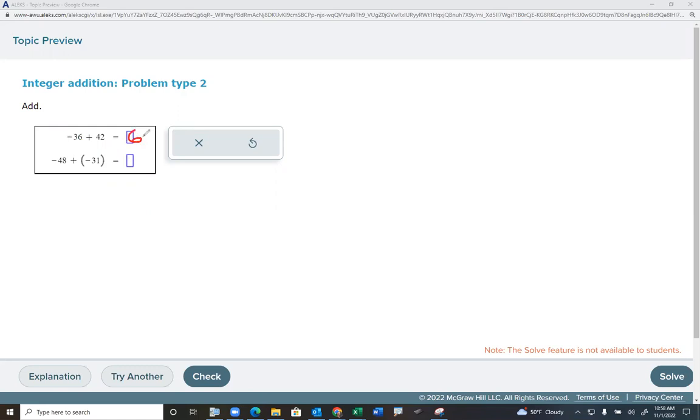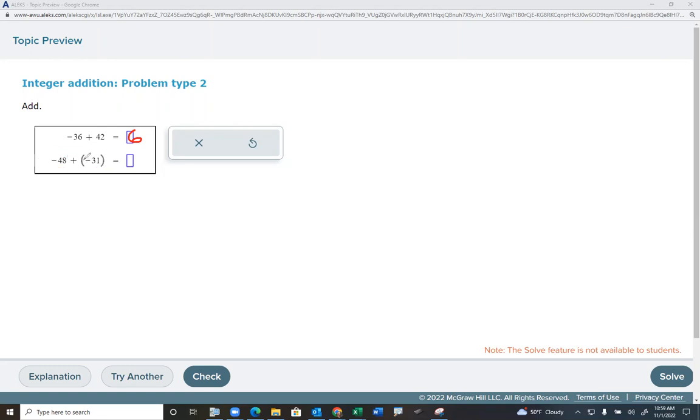And this is going to be like Blue's Clues, but you guys might be too old to remember that. So what's the sign on the 6? That's right, it's positive. Oh boy, that just seems silly to do. Because the bigger one is positive. All right. So you can put a plus there, but you don't have to. If you just leave 6, it's all understood to be a positive 6.